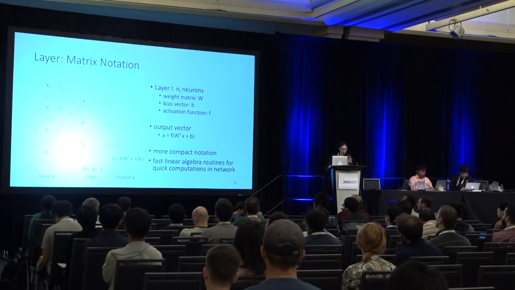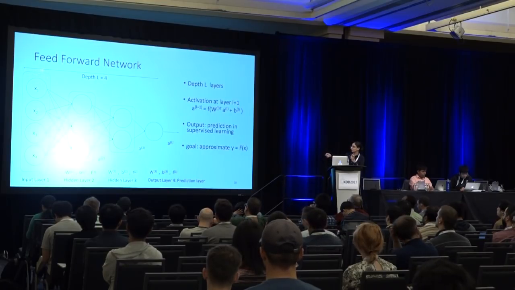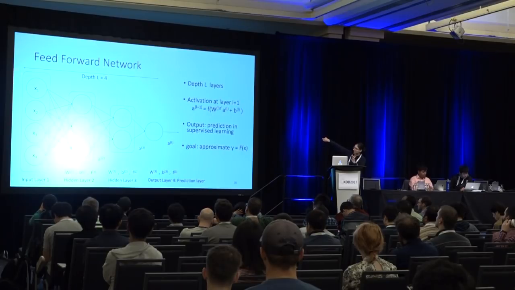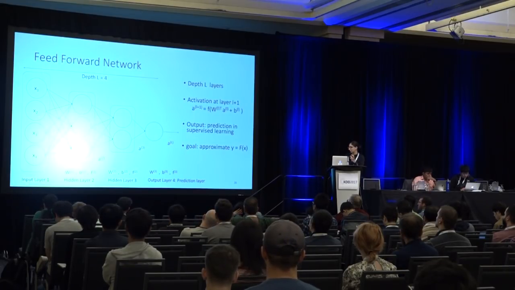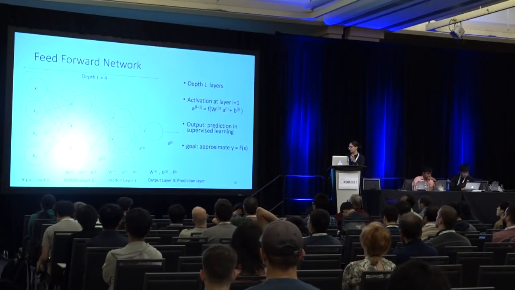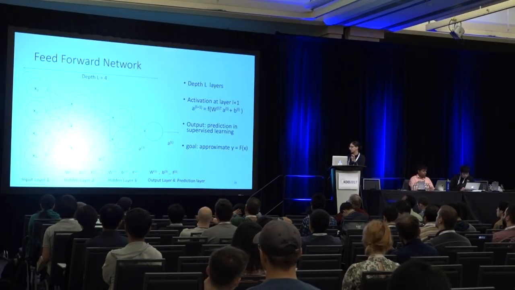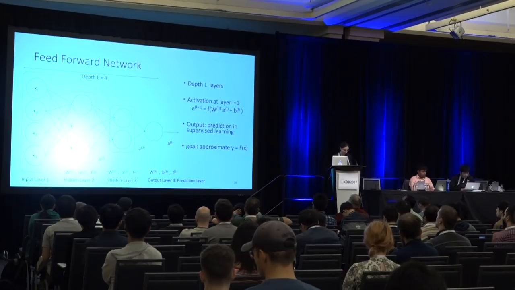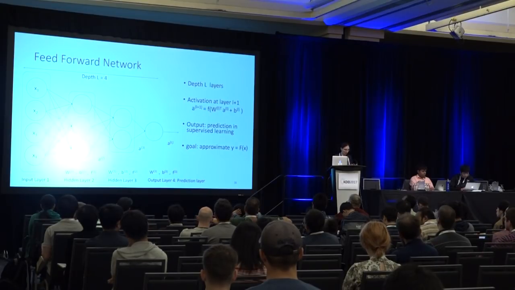From a layer, we get to a feed-forward network by adding more layers. I showed four of them here. The number of layers in your network defines the depth of the network, and this dimension here, which is related to the dimension in each layer, is called the width of the network. The first layer is called the input layer. Then you have a series of hidden layers, here are two of them. Each one has its weight matrix and its bias vector. The final layer is the output layer, and this layer is actually why we use this feed-forward network. It will give you the result for the task you're trying to accomplish based on your input.